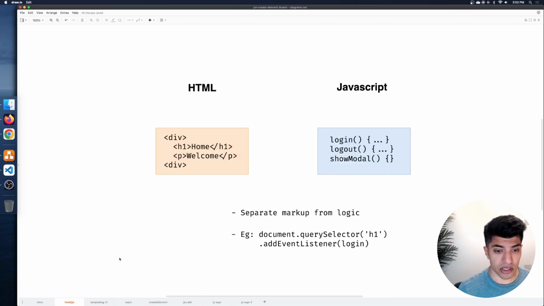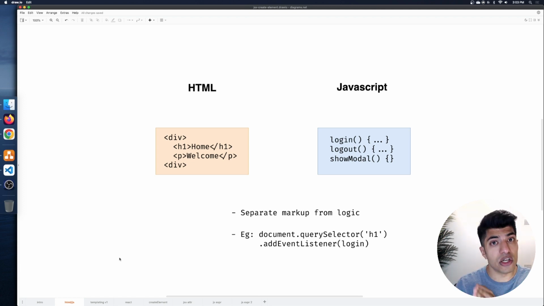To start, I just want to go over a tiny bit of history so this makes more sense for context. Originally, back in the day, and even today you can still do this, we would have HTML, which is what I have here on the left of the screen, and JavaScript, which is what I have here on the right of the screen. HTML is a templating language. It basically tells the program that's reading the HTML how to display things on the screen. For example, the browser would read HTML and know this is the web page that I'm going to show you, or the email that I'm going to show you, in an email program, etc.